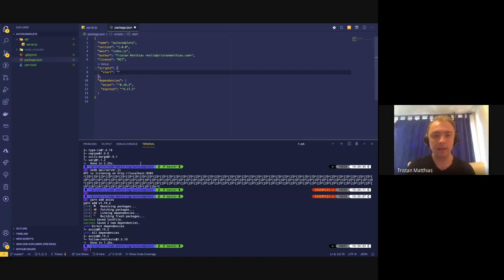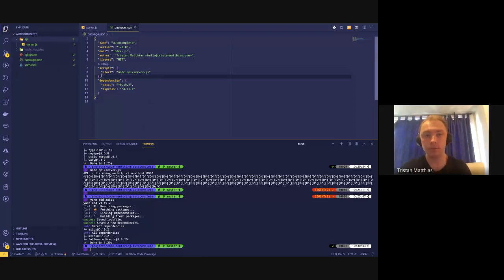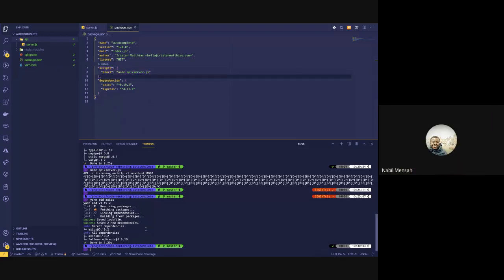I'm going to copy the command we had before, which was node api/server.js. That's just an alias nickname for running this server file. Any questions on scripts, how that works? Excellent, it's pretty straightforward.